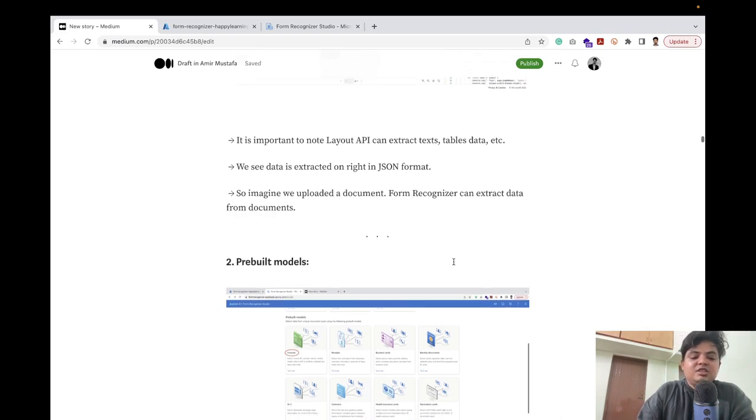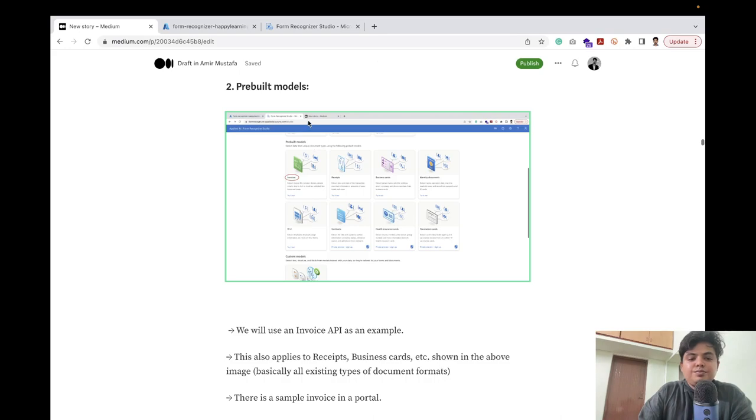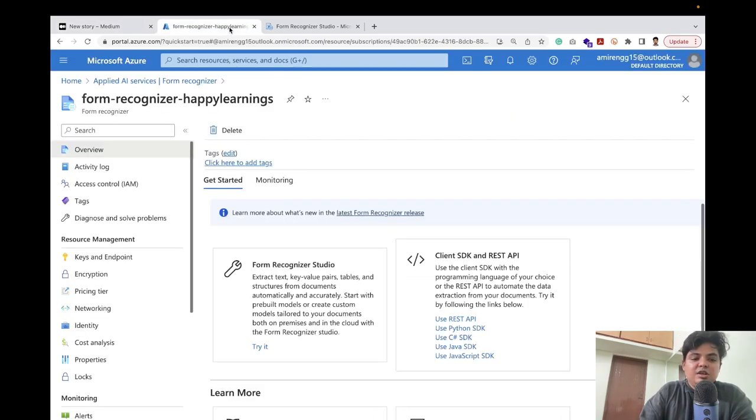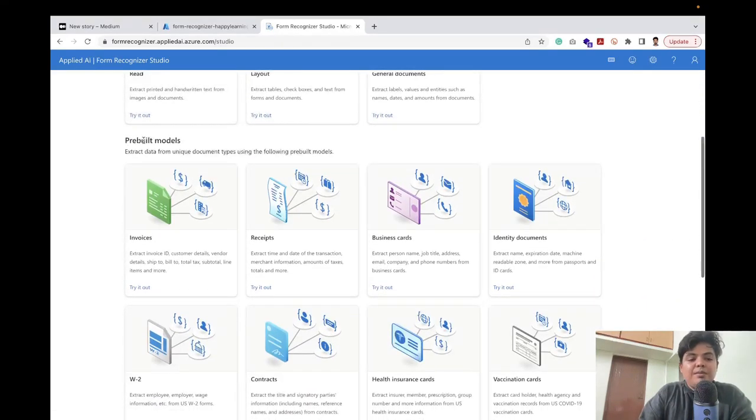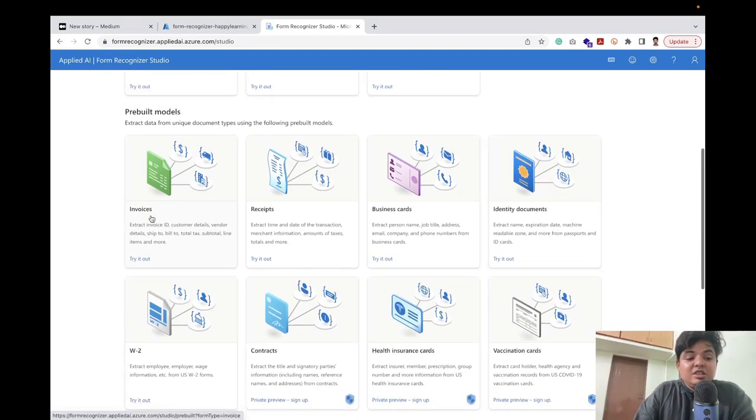The second set of this model is called pre-built model. Now what do you mean by pre-built model? Let us go to Form Recognizer. What are pre-built models? Suppose we have five sets of documents. We go to a bank or a hospital, we see on a shelf five sets of documents being kept. One is, suppose, a cash withdrawal slip. Second is the cash deposit slip. Next can be any other slip, which means there are five sets of document slips. Whenever a customer comes, based on his requirement, he pulls the document from the shelf. There can be a vehicle registration document.